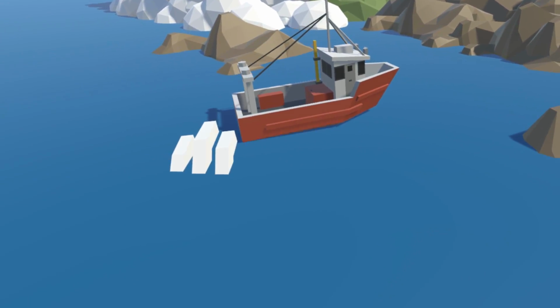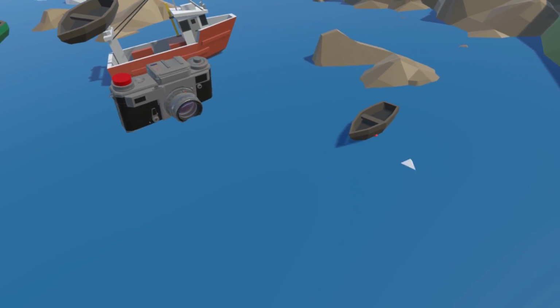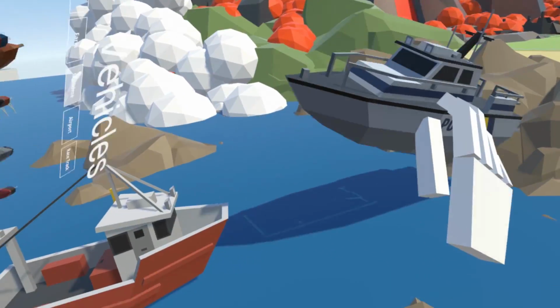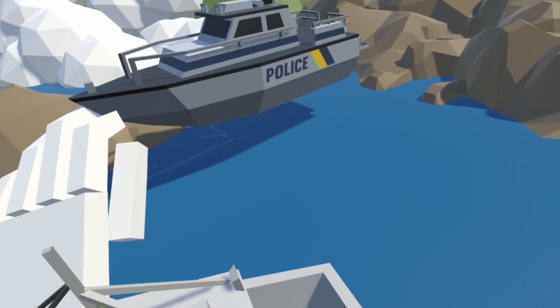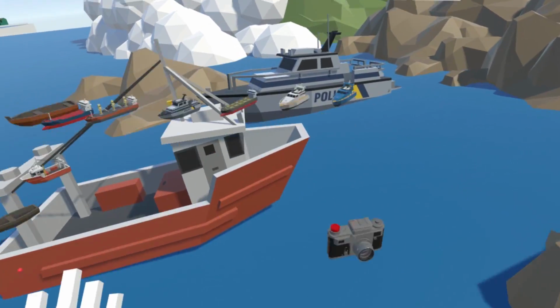I'll probably have some people in the water. We'll have some boats coming out. Even have like a rowboat, people trying to get away by rowboat. And let's grab one more boat here. We'll have a police boat over here. So probably couldn't get too close. There's a lot of rocks that I stuck through the water here. There we go. All right, let's make a little scene over here.